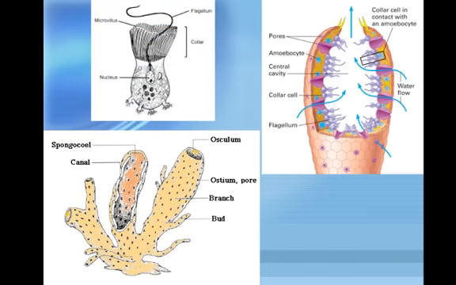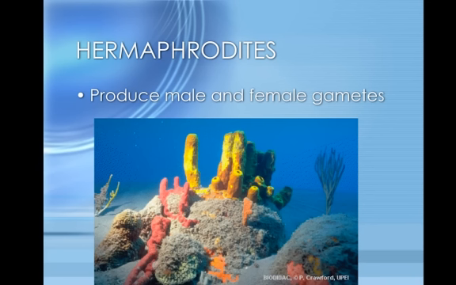Most sponges are hermaphrodites. That means that they produce male and female gametes, the sperm and the egg. Usually, hermaphrodites do not mate with themselves. Two hermaphrodites come together and exchange sperm to fertilize each other's eggs. Collar cells and amoebocytes in the sponges produce the gametes. The eggs stay in the mesohyl, but the sperm leave and fertilize a neighboring sponge. The zygotes have flagella and swim away to grow elsewhere. Sponges can also regenerate, which is a type of asexual reproduction.